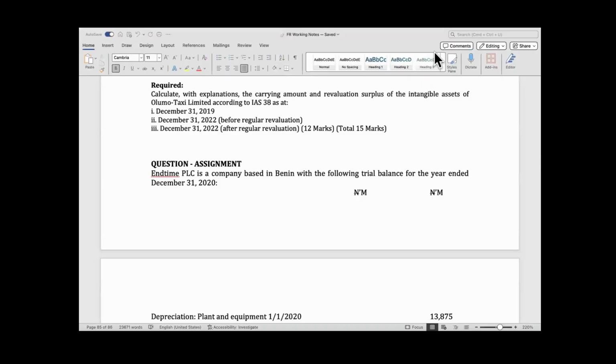Then for FR, we'll be looking at some other issues, statement of cash flows, EPS, and some other standards like that for us to cover. So you guys are doing well. Let's try this before we meet in the evening. Then we would come back and show me your solutions. Okay, do you have any questions before I go?